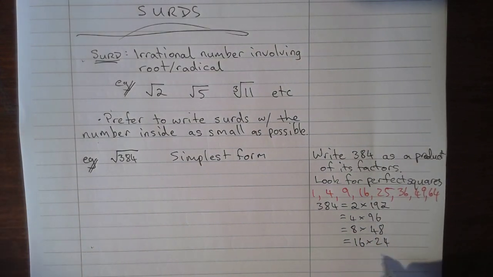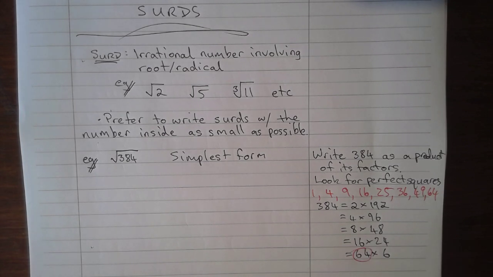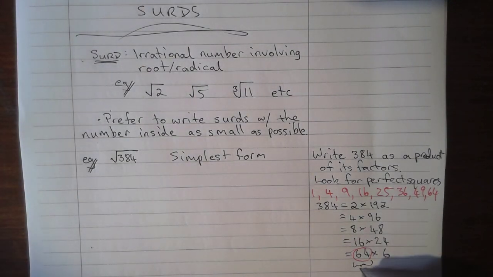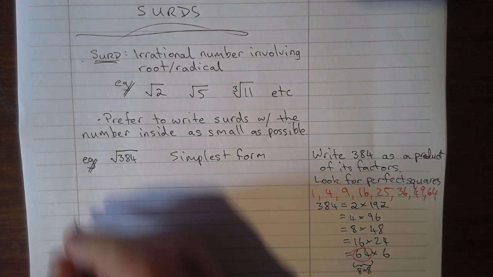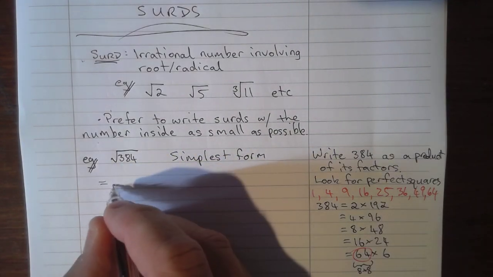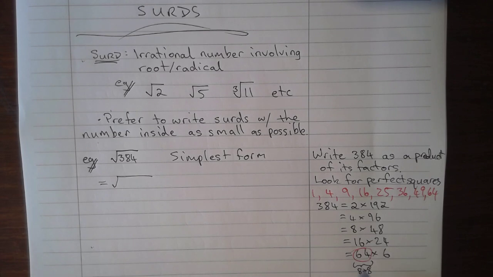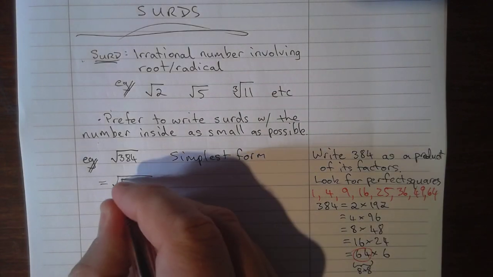That's nice, that's a square number there. I can keep going again. I might go 4 this time. 4 goes into that, 64, and we're left with 6. All right, I think that's probably as low as I need to go. I know that's even, but I'm not going to get down to the perfect square of 4. I do, however, have that perfect square number there, 64, which is 8 times 8. So I'm going to go back up to my question here. The square root of 384 is equal to the square root of 64 times 6.